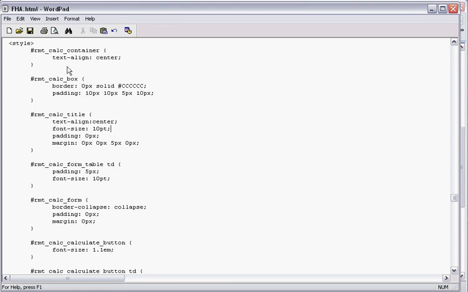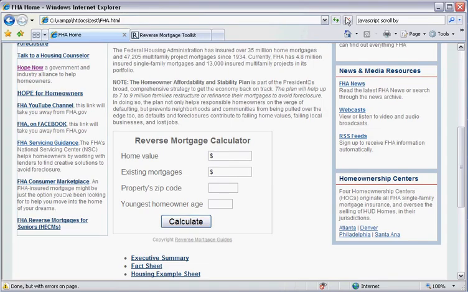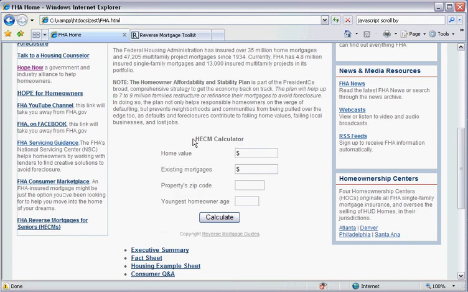So just to recap what we've done, we've tried to center the form, we've tried to get rid of the border, we've tried to make the title smaller, and we've tried to make the font sizes of the fields themselves smaller as well. So saving these changes, I'm now going to reload my page, and it looks like we've accomplished everything we wanted to. The border is now gone, my title has changed to HECM Calculator, and it's now smaller, and my overall font sizes have gotten smaller as well. I could even set background colors. I could dig as deep as setting the background colors of these fields themselves if I wanted to. Everything is flexible to you.